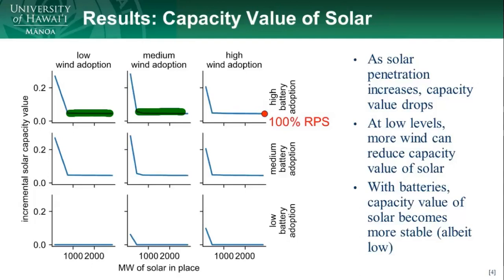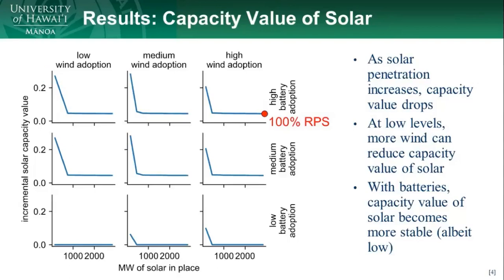There's an important interaction between batteries and solar: if you don't have batteries, you don't get any capacity value from large amounts of solar, because you're just throwing it away once you have a lot during the day. There's also some interaction, I haven't really diagnosed this, between wind and solar. If you have less wind, the initial tranche of solar has more value. That might be because the wind helps with daytime loads, and then you have less need for solar. So that reflects some complementarity, maybe, between wind and solar.